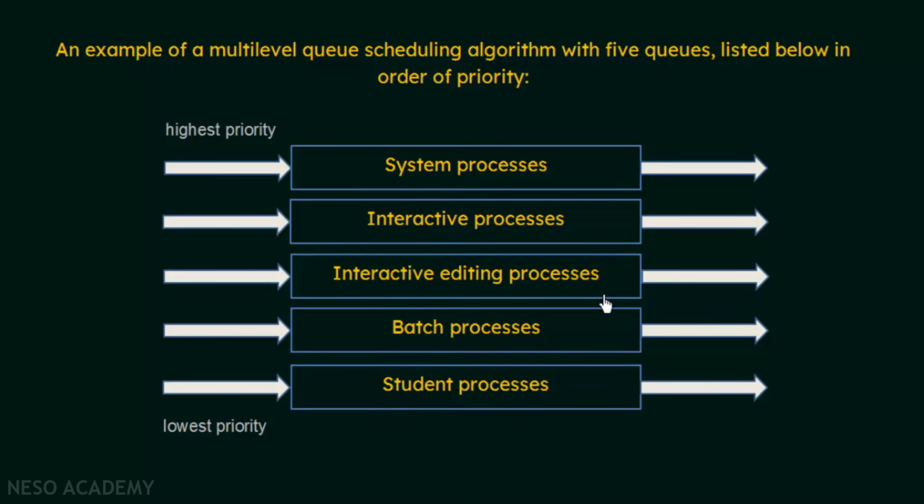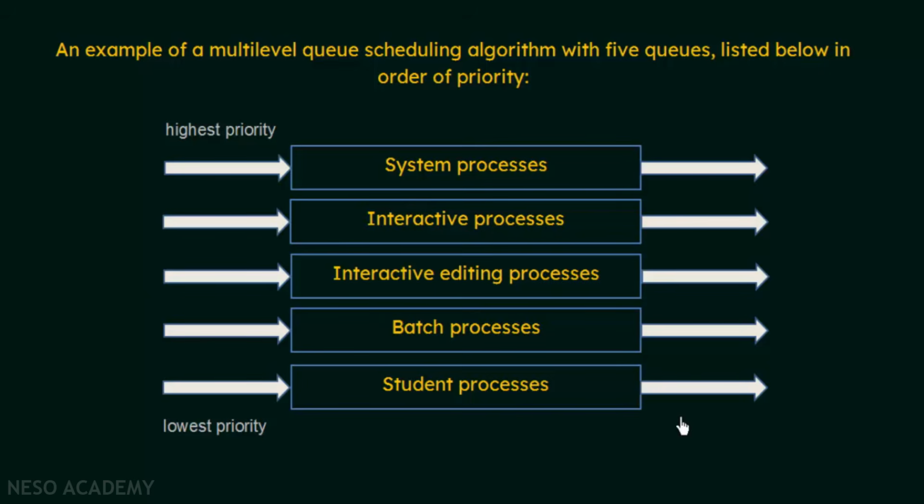So after this process completes its execution, if there are no other processes in the queues above, then the process in the batch process queue will be allowed to do its execution. And similarly, when the processes in the batch processes have completed their execution, if there are any processes in the student process queue, then that will be allowed to execute. So hence we see that there is a scheduling happening among the queues themselves. So that is what we mean by a multi-level queue scheduling. Processes are classified into different queues, and then the processes within the queues are having scheduling among themselves, and also among the queues there are schedulings happening. So that is how multi-level queue scheduling works.